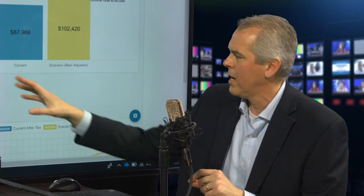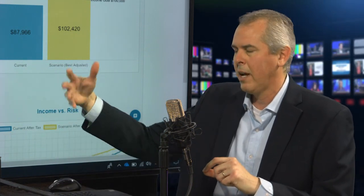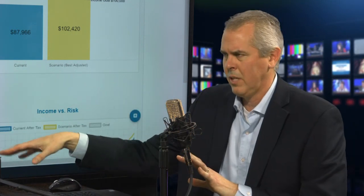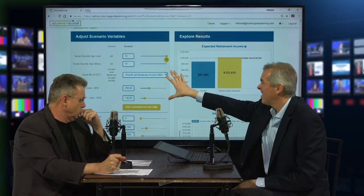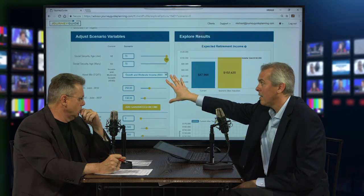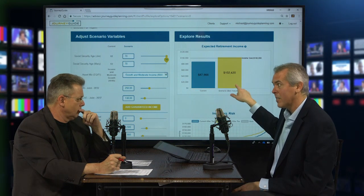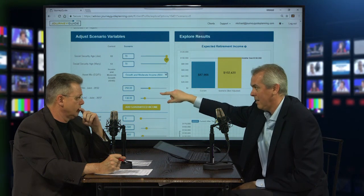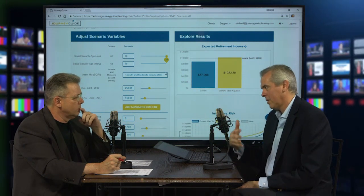Now, sure, we can go down and modify some of these things if we want increased savings during retirement, or prior to retirement, we want to change the date. You can do all of those things, but we want to focus on what we can actually do that are solutions. This didn't require any sacrifice from the client because this is what they're actually spending in retirement, day one. All we've done is reallocated into things that are more efficient for the client.